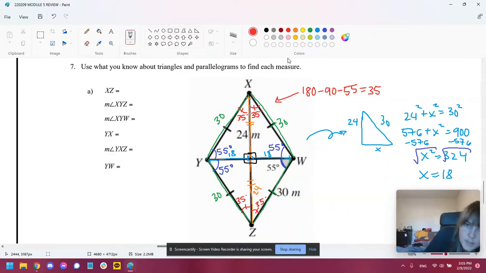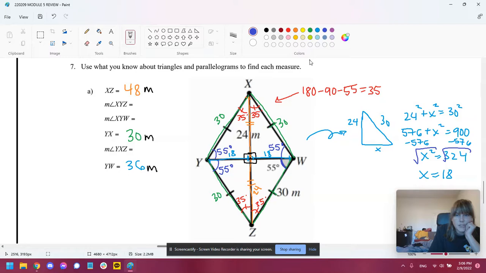All right, now let's answer our questions. From x to z, that's the line. It's going to be 24 plus 24, which is 48. That's that orange line. We do the lines first. Y to x is just from here to here, at 30. And then from y to w is 18 plus 18, which is 36. If I really wanted, full points, to be super correct, I'd write meters, which is what the m is.